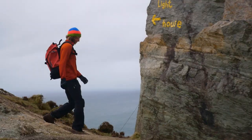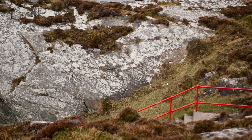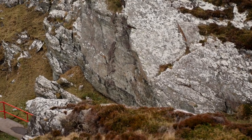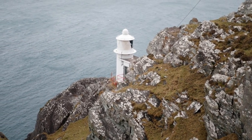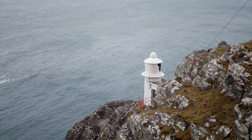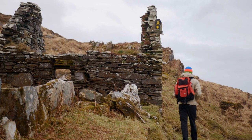The end of the peninsula is marked with a small lighthouse. To find it, follow the arrow painted on the rock face and descend the bright red handrail zigzagging down the steep slope in front of you. The area around the end of the head is also filled with remnants of the mining that was done in that area, with ruins of cottages and mine shafts dotting the landscape.